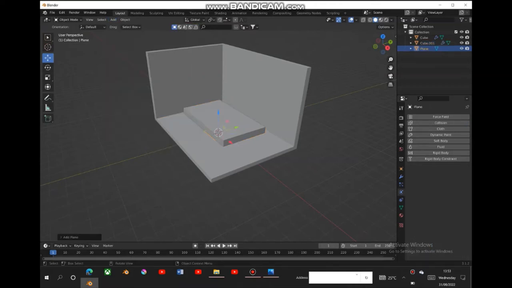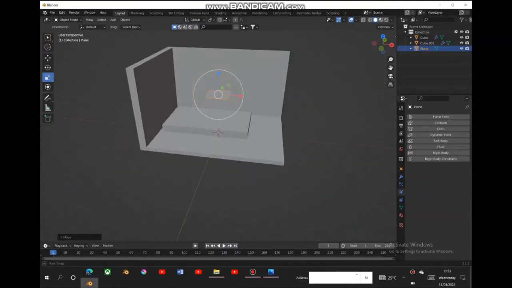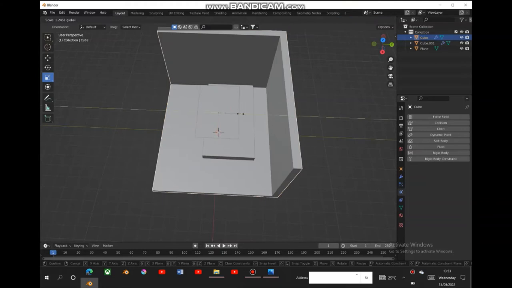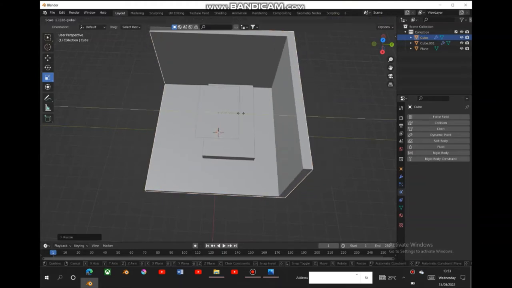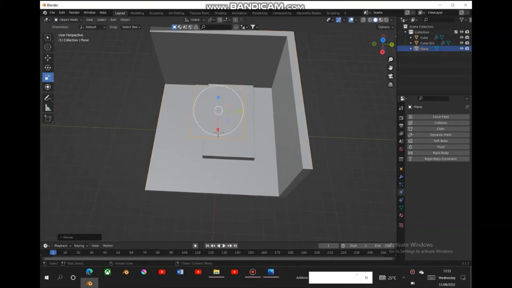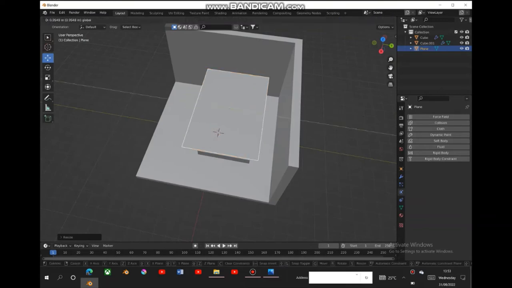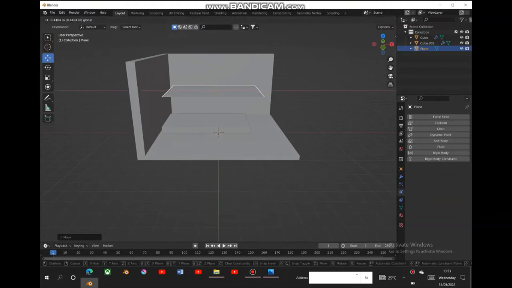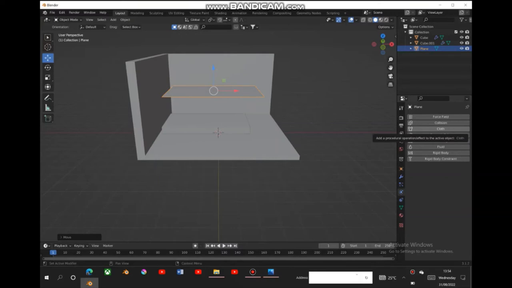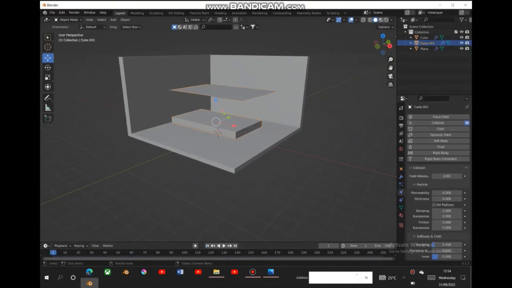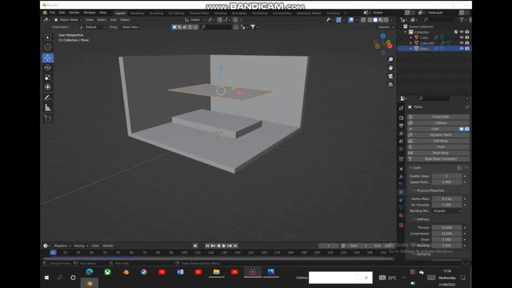Get the plane, that's when we're going to push this up. Make this long, make this other one long, and make this one also long. Extend this. We're going to move this to this side. Now we're going to push this, turn this to cloth. When you push this down, you see how it aligns. It's meant to be in collision. It's in cloth. Is there anything wrong I didn't do?